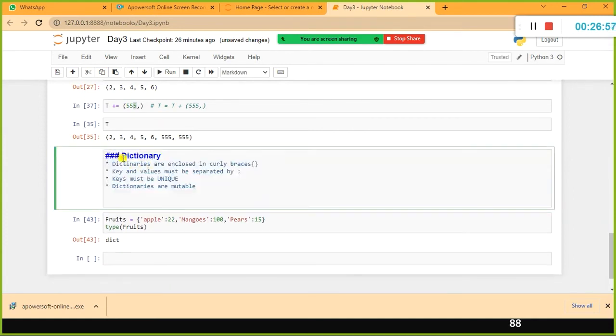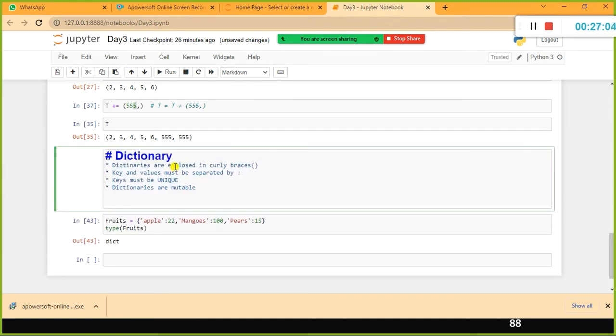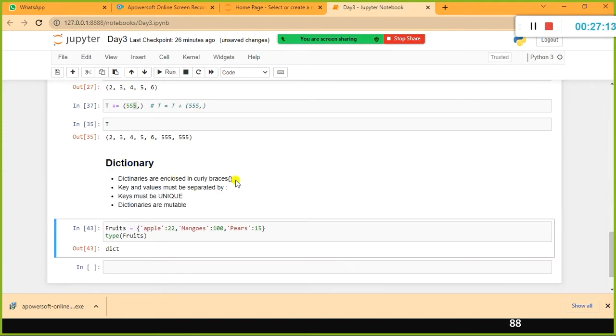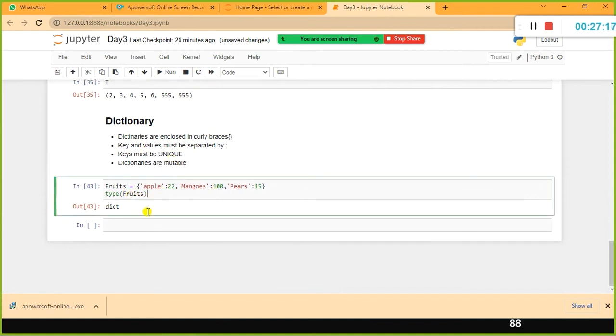Look here, the more the hash, the font size gets reduced. It's something like a heading. Markdown is for specifying the HTML-related heading. You can specify the heading for each cell or set of cells.